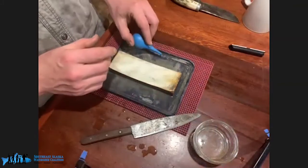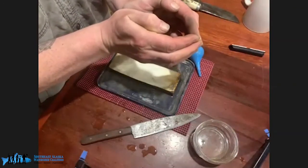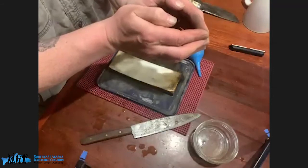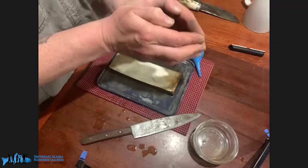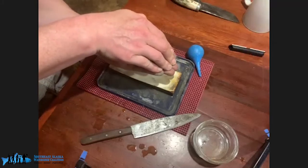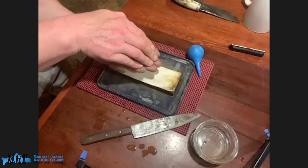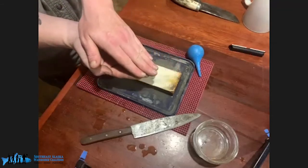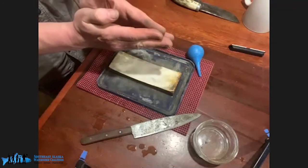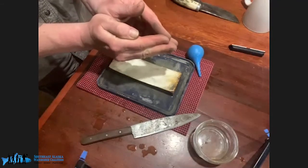Because again, as you're going, a dull knife is kind of like this, right? It's kind of rounded. They'll have just a little bit of a cutting edge, and that's why you can still cut things, but for the most part, it's rounded. As you sharpen it, if I'm sharpening on this side, I'm actually drawing out that bottom edge. Then I flip it over and I draw out this edge. And as I do that, my angle gets shallower. It gets sharper, right? It goes from this out like that.